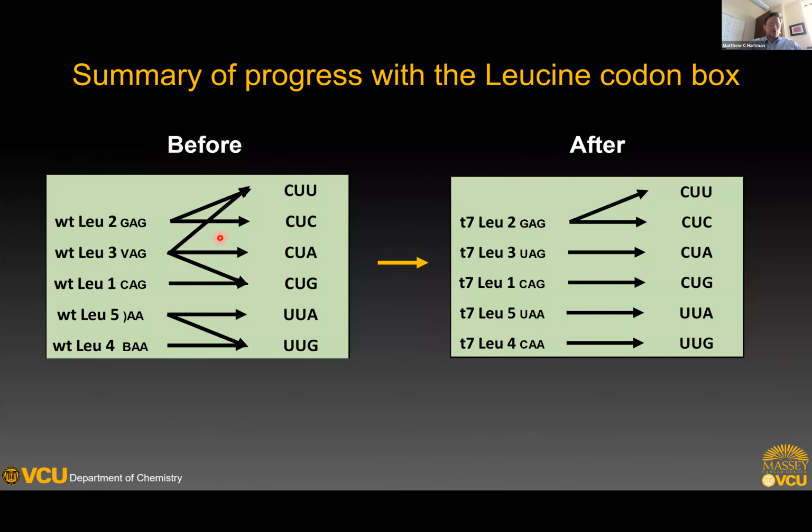So with the leucine codon box, at least, we've shown that using hyperaccurate ribosomes and in vitro transcribed tRNAs, we're able to take this overlapping codon reading pattern and turn it into this. And of course, now we're working on investigating many other codons to see how well these hyperaccurate ribosomes combined with T7 tRNAs work, with the goal of maybe splitting the genetic code up, not just into encoding 20 amino acids, but perhaps up to 30 or even 40 different amino acids by combining these 2 technologies. And I think there's a lot of interesting implications also in vivo if you start to think about how these hyperaccurate ribosomes could start to re-encode things and change tRNA reading patterns.